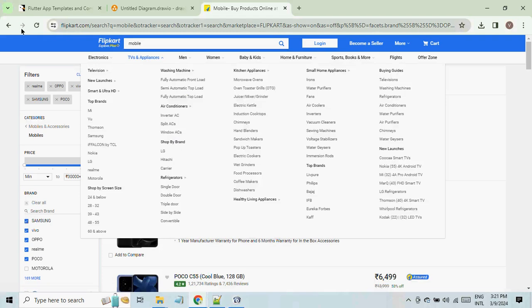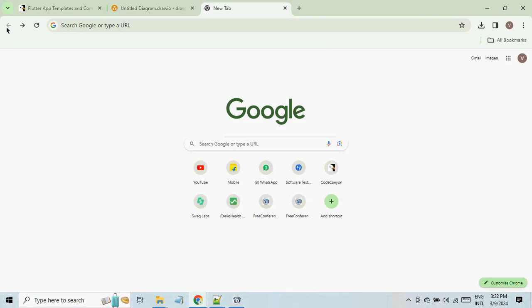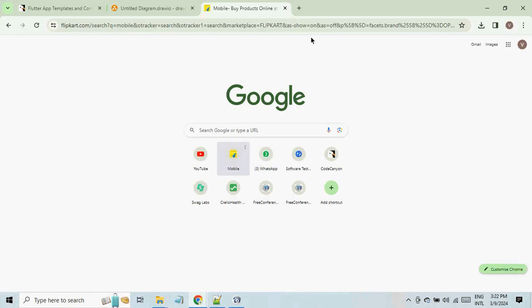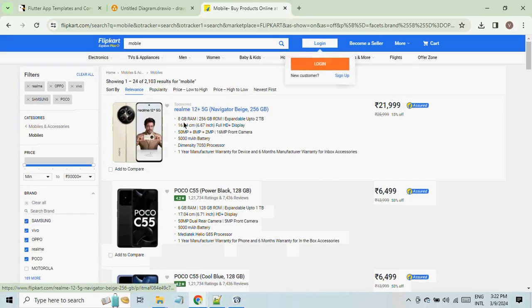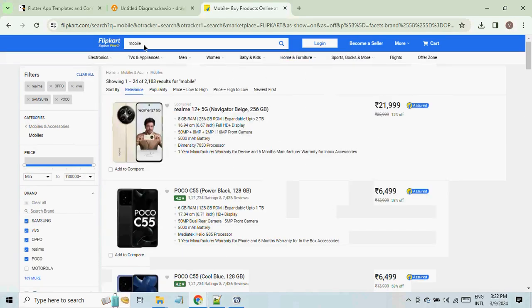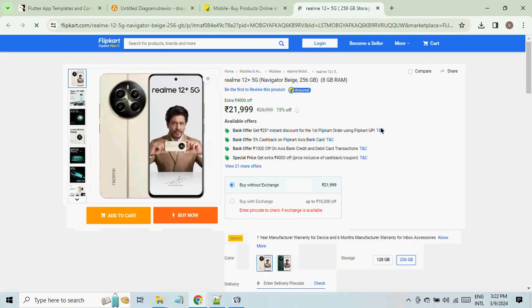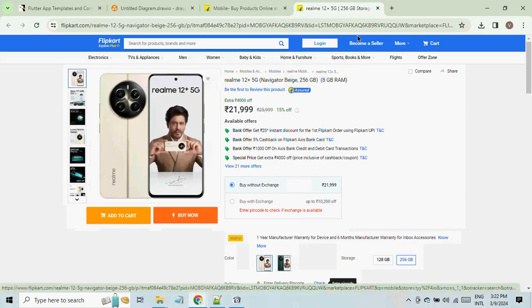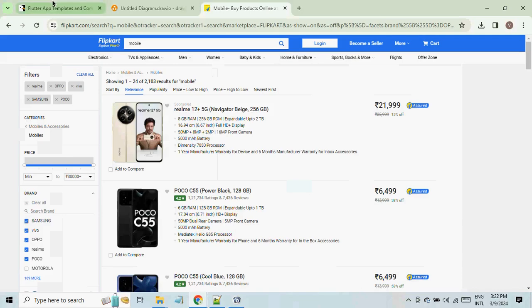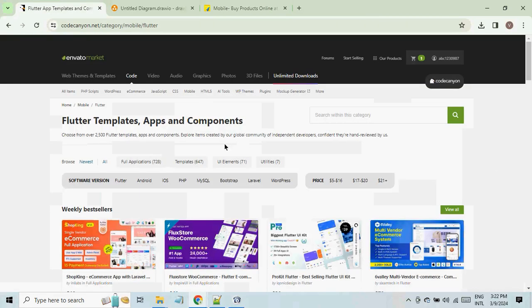Redirection means when you press the cross button, like the back button, it comes back to the previous screen. That is redirection, direction changed back again. Am I right? Now, for example, I went to Flipkart. By default the history is available with the mobile search. There I clicked here. Now it navigated to some other screen. But we cannot test this one. We'll go with this one here only.